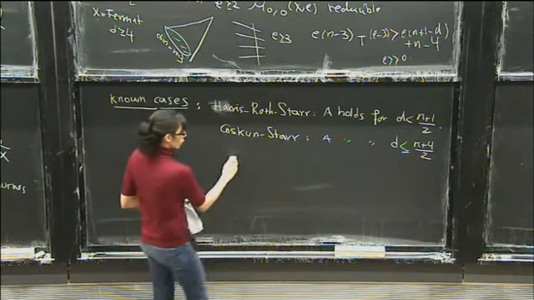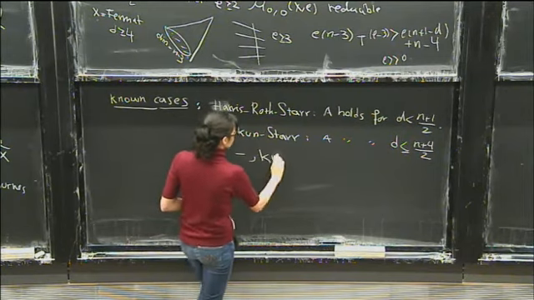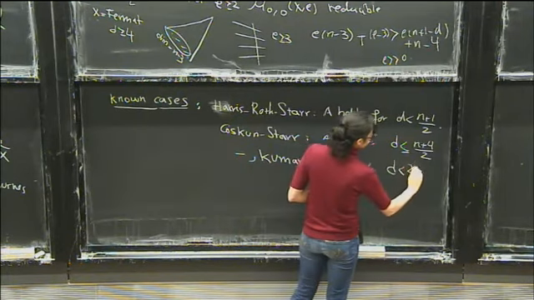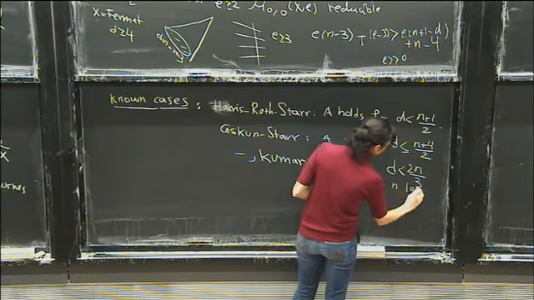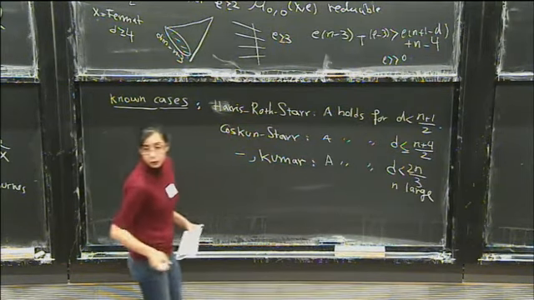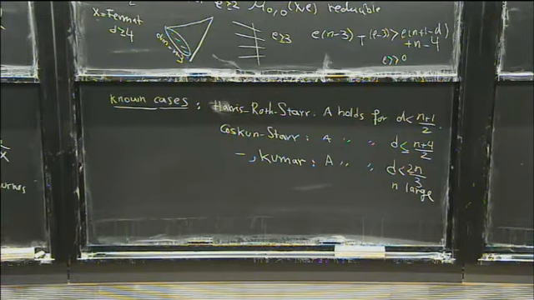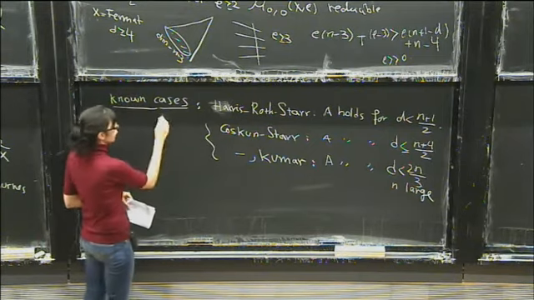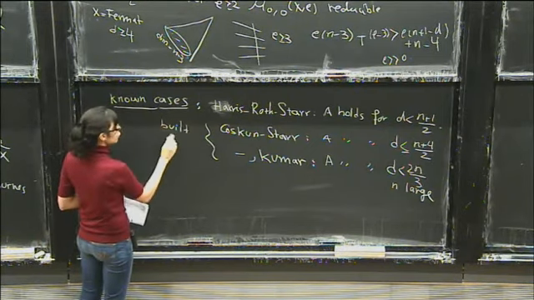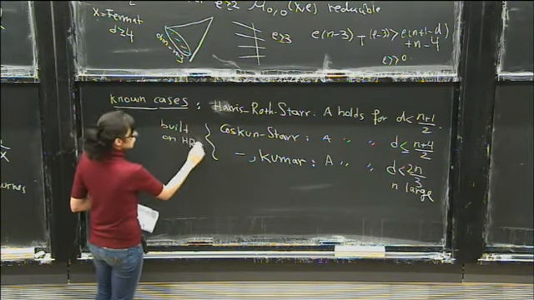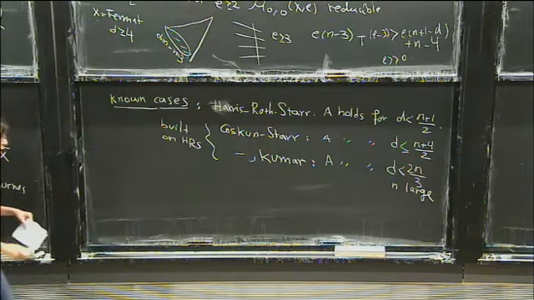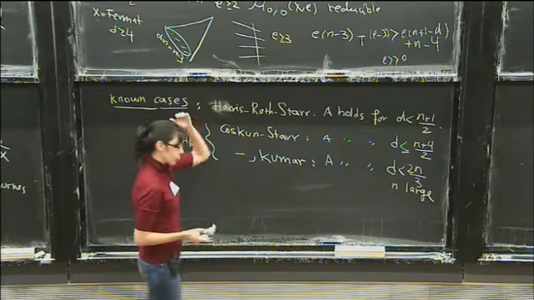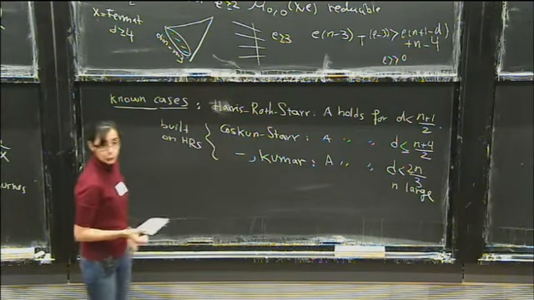And then more recently, Mohan Kumar and I showed that this holds for D less than 2n/3 and n large. So n large is n greater than or equal to 20 or something like that. I should also say that these two are basically built on this work here. The same methods and the same approach, but extending the results, basically. And so let me now tell you a little bit about the ideas of the proofs and what can possibly be proved more.